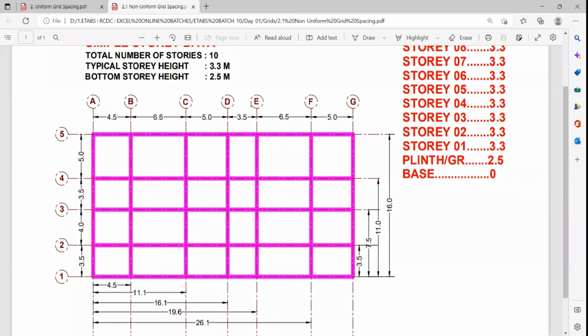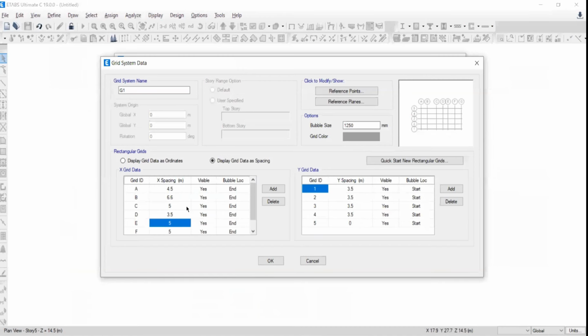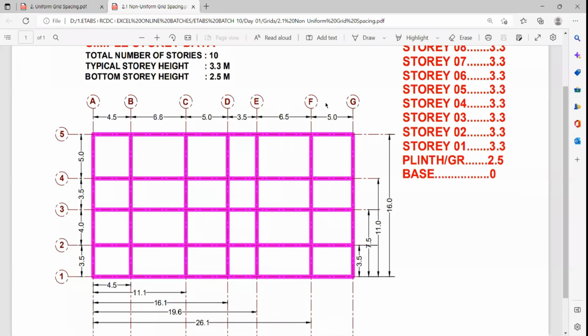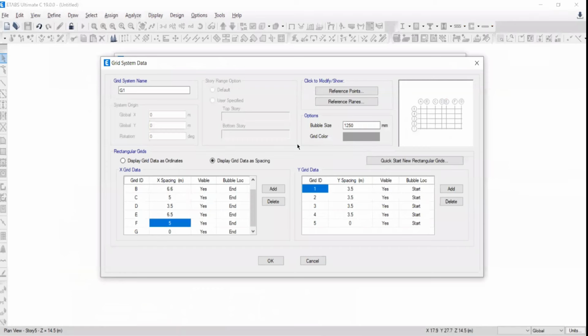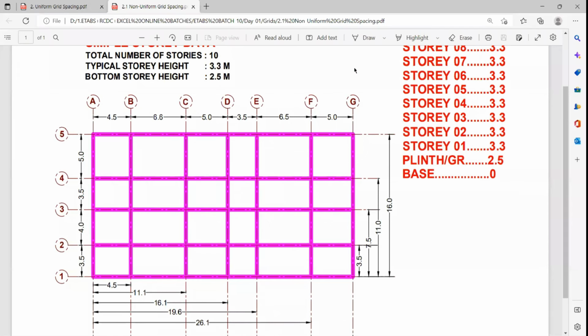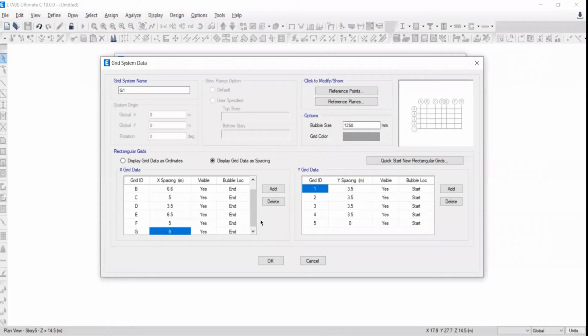E to F in reference of E, 6.5. F to G in reference of F, 5. And G to next in reference of G, what will be there? 0. So it does not mean to delete it. Okay, it will be there.